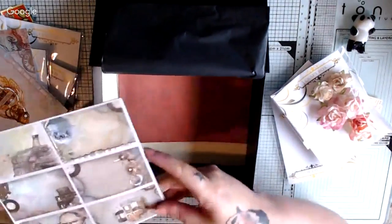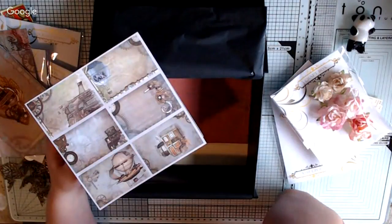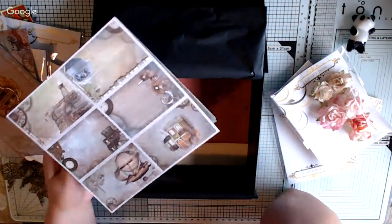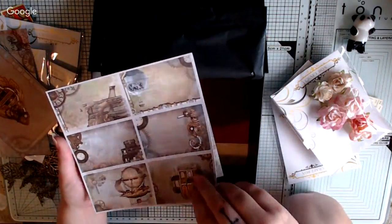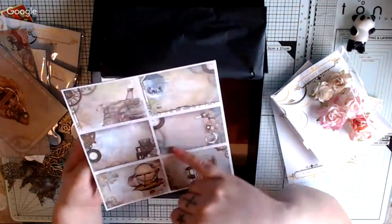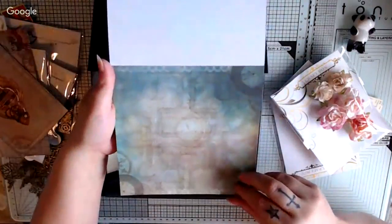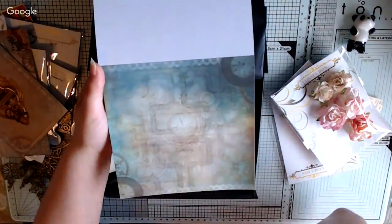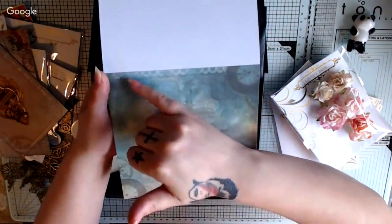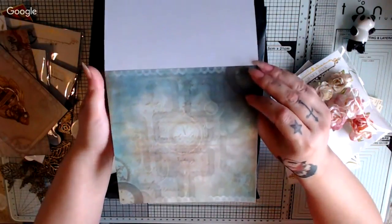She got this one free - they sent it to her this month, so she's showing us what was in the box. Show that paper up. This is their paper - it's steampunk themed. It's a nice sturdy paper. I love that as a background - the page with the pipes, clocks, and lace around the edge. I can see the clock, but it just dawned on me those were pipes.